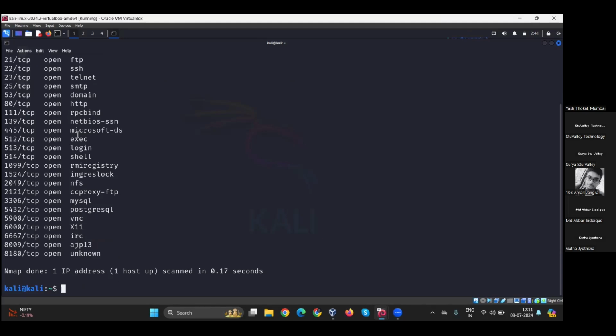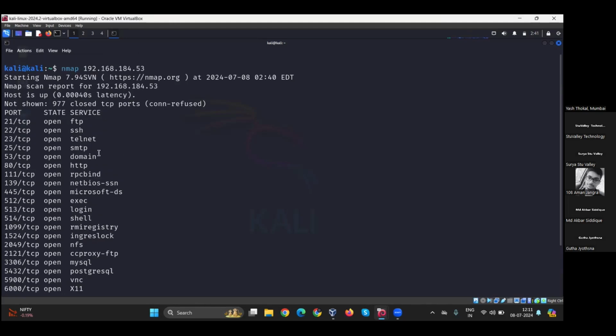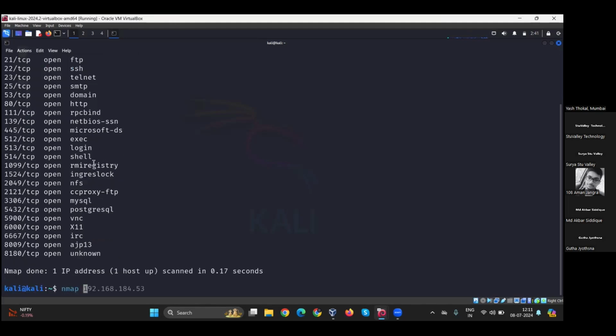If you want to scan an IP range, nmap with this IP address, but here I change the last digit, 184.1 to 255. I want to scan how many devices are connected in the network. You will get every device's result between 1 and 255.